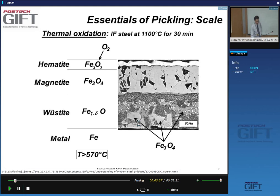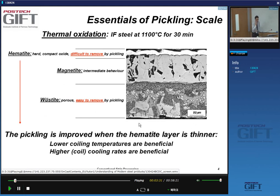So the idea is you have to remove this, and the removal rate of this oxide by pickling is different for these different oxides. In particular, hematite is a very hard and compact oxide that's difficult to remove during the pickling. Wustite is porous and easy to remove, and magnetite is somewhere in between. So the big problem when it comes to removing the oxides is this hematite layer. So you want it to be as thin as possible, yes? And this will be the case if you have lower coiling temperatures, and higher cooling rates, so that you don't form much of this hematite layer.